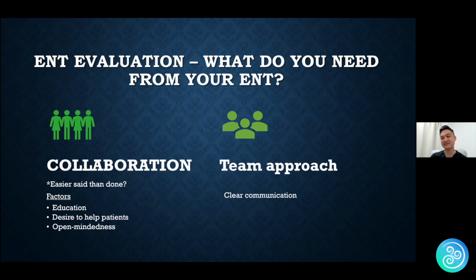So I went down the rabbit hole. But that's the problem. A lot of ENTs don't have time to do that, unless they're just starting out, and sometimes even when they're starting out, they're so focused on building the practice and doing other things. But that's the key, though. As long as you have that desire to help patients, and the thing with ENTs is you have all the background, all the training, all the anatomic knowledge. These anatomic structures, you operate around them all the time.